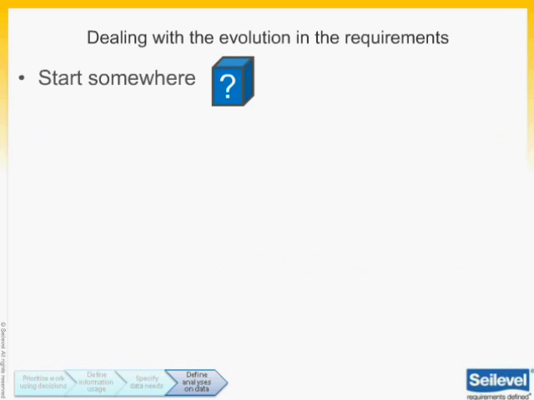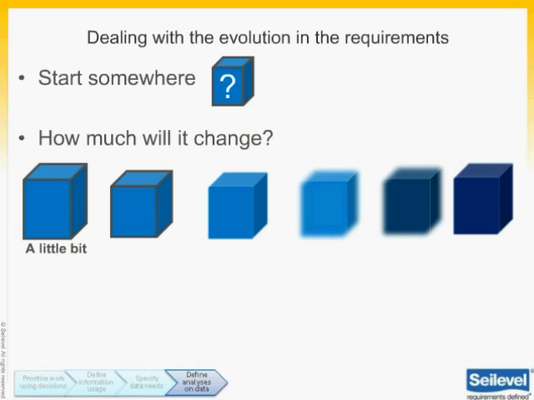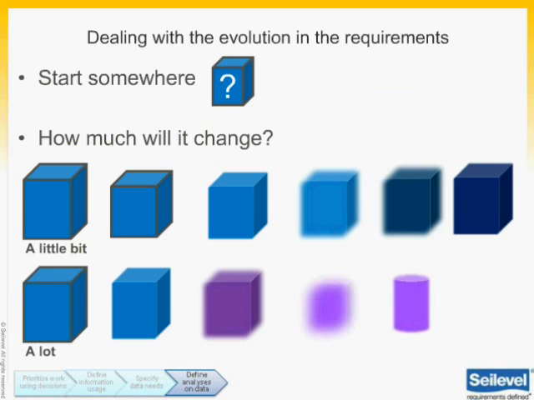The second thing is to talk to them about how much they think that's going to change. This is you trying to figure out how much flexibility they need in their solution. They may think that right now they're pretty close to knowing what they actually want out of the full solution eventually. That's a little bit of change. Or maybe they know that their business analytics solution is going to change significantly over time. They might want a solution that they can easily adapt, and that requires a minimal amount of additional development work to make that happen. These are the systems where you're exposing more data and more flexibility in the user interface.